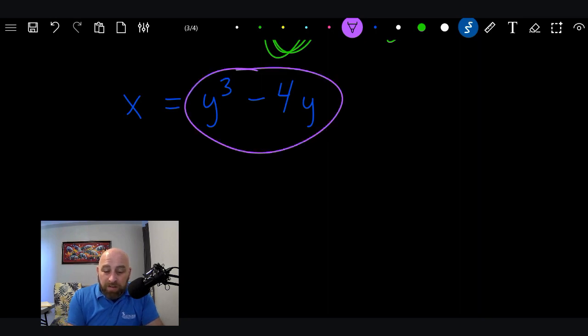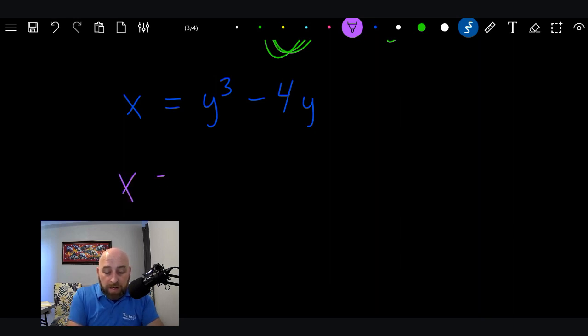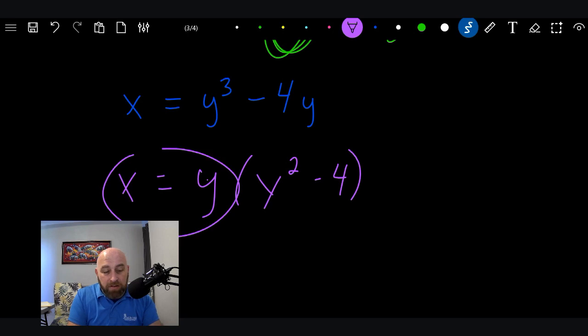These are different terms. Now, you could try to factor out. Watch what happens if I try to factor out. So if I pull a y out of there, I still have a y squared minus 4. So I kind of got y by itself, but then I didn't get y by itself because it's got more stuff over here. So it's confusing. There's no way to do it.